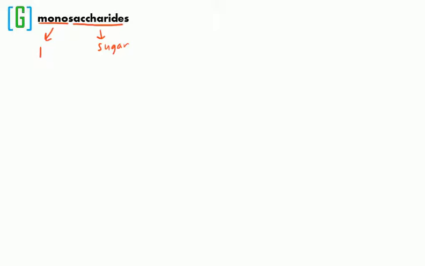But let's take this time to learn a little bit more about how individual sugar molecules or monosaccharides are structured and some of their properties, so that you can get a little bit better understanding once we move into talking about carbohydrates. Let's start with a very, very common and very, very important monosaccharide named glucose. And what I'm going to ask you to do is draw with me the structure of glucose.